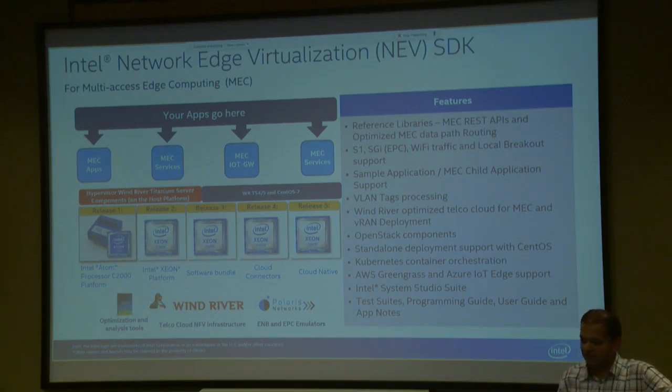So which gives us precise and clear partitioning of resource, which ultimately benefits application developers and operators, so that if they say this particular real-time app or low latency app needs to have this much I/O bandwidth, needs to have this much compute, it always gets it every time, right? That's what is hidden behind this Wind River Optimized Telco Cloud. And while we are working on this for Edge, we also enable various features that are in silicon, like FPGA and stuff. We'll go through that. And we make sure that it is upstreamed into mainline OpenStack and also exposed as a consumable API by the Edge vendors, Edge cloud solution vendors, you know.